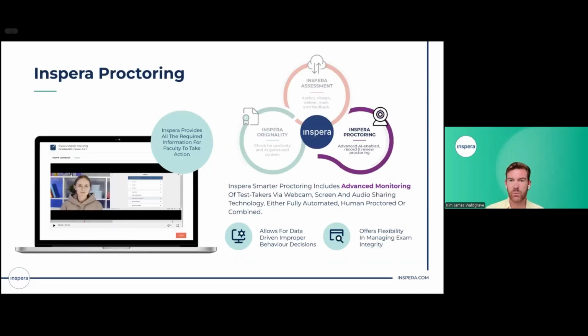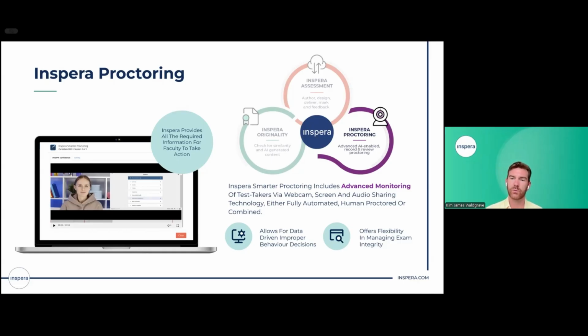As I said, Inspira Proctoring works with an AI-enabled perspective. And again, that's important. We will not put the decision regarding what constitutes academic misconduct in the hands of AI only.